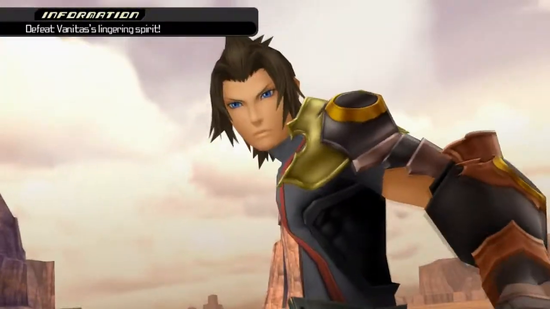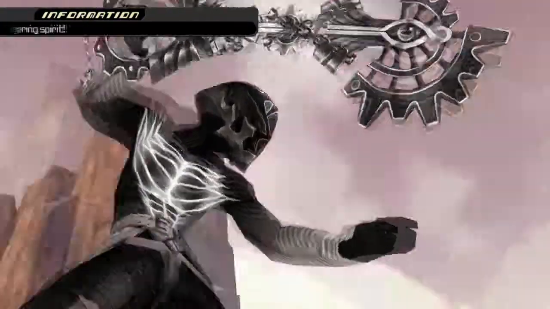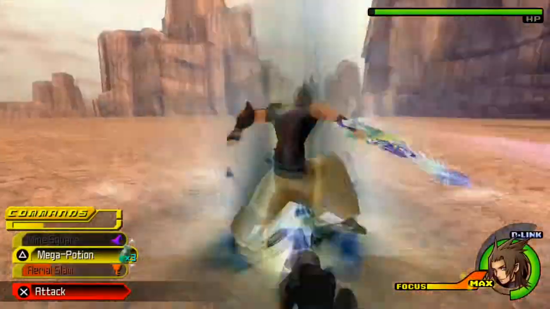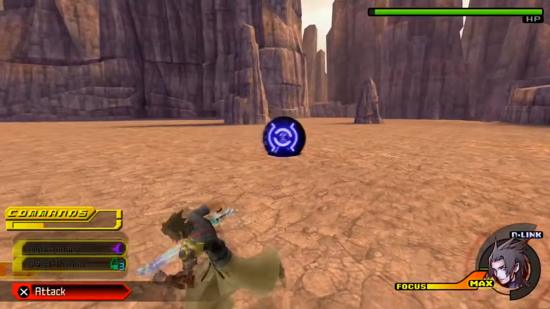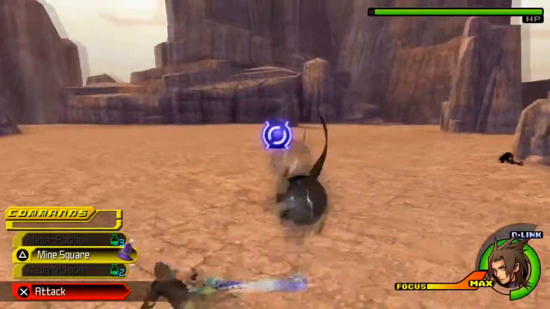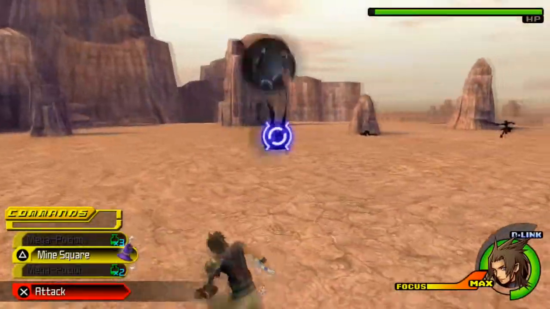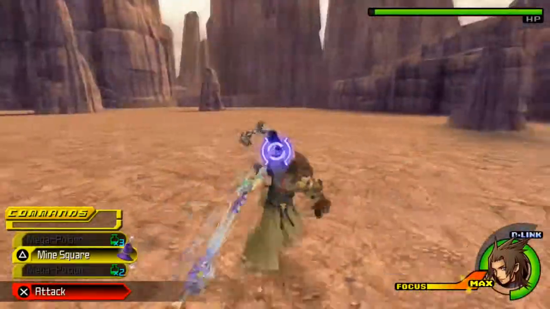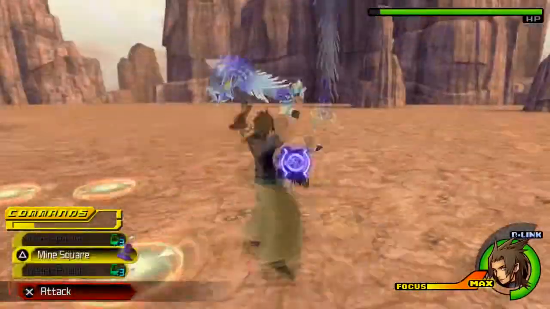So he usually opens up with a black ball teleporting thing, but if you hit him before he does that, it stops him from doing that, but it looks like he just did it anyway. And you have to dodge at the right times.